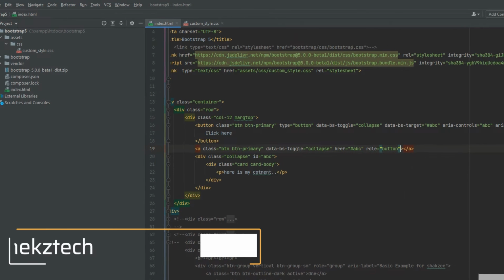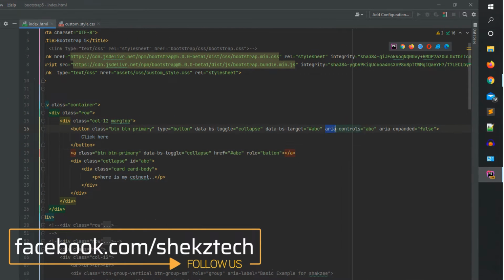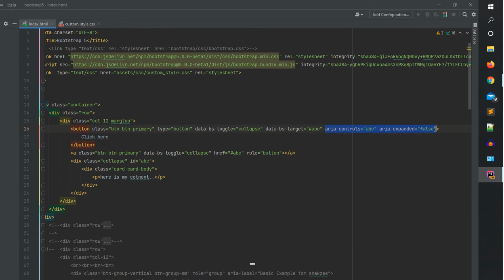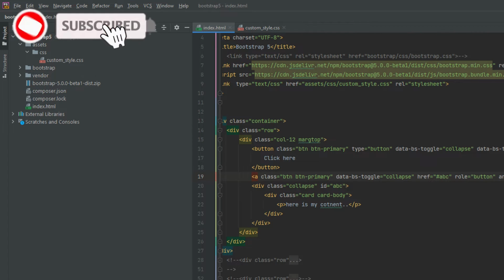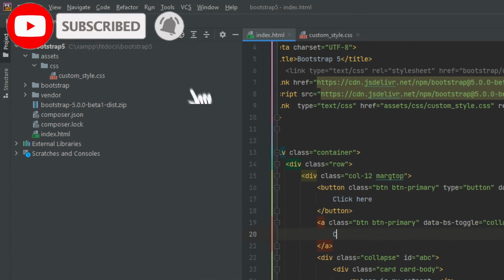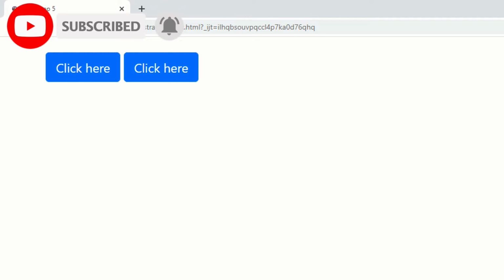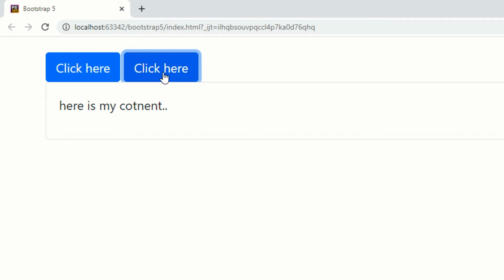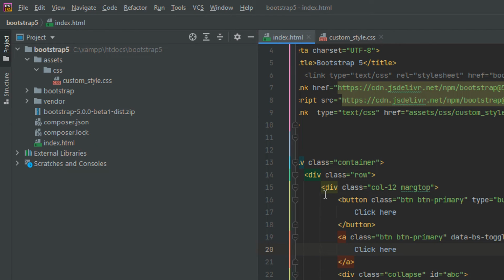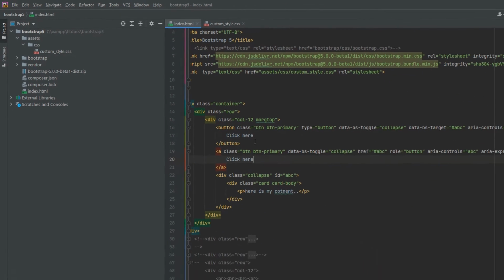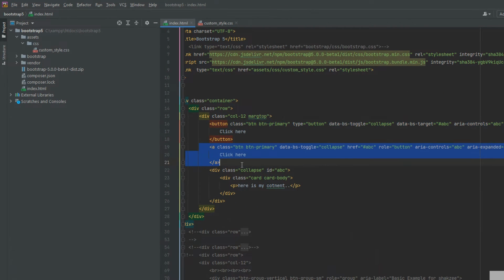Role equals button, also same properties. So go to your page, refresh the page. I'm saying click here. Just click, working fine. So in this way you can create your collapse by using your button, by using your anchor.